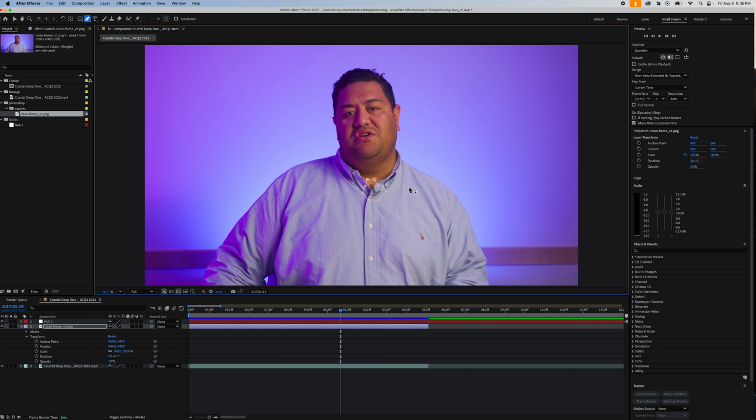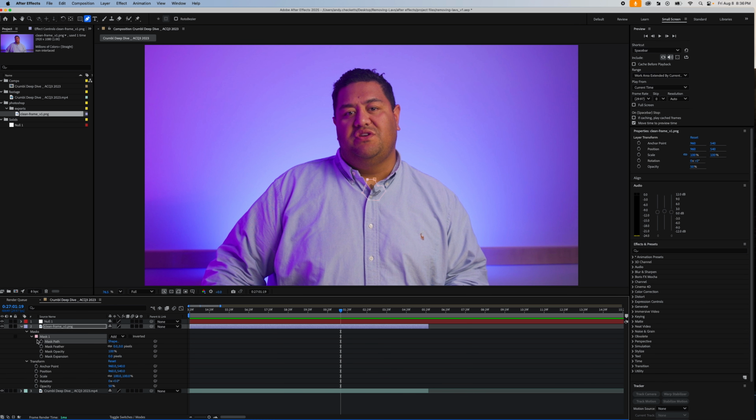There. Once you've connected that last dot and have finished your mask, we can come down here to the masks and give it a little bit of a feather. Come down to mask feather. I've found that about 25 pixels works pretty good if you're in a 1920 by 1080 sequence like I am. If you're in a 4K sequence or higher, this number can change depending on what you're at.